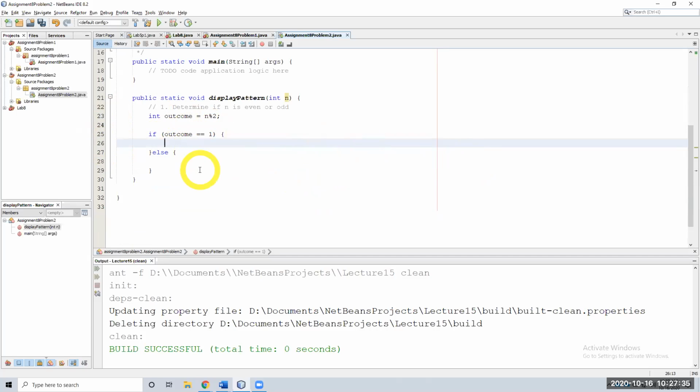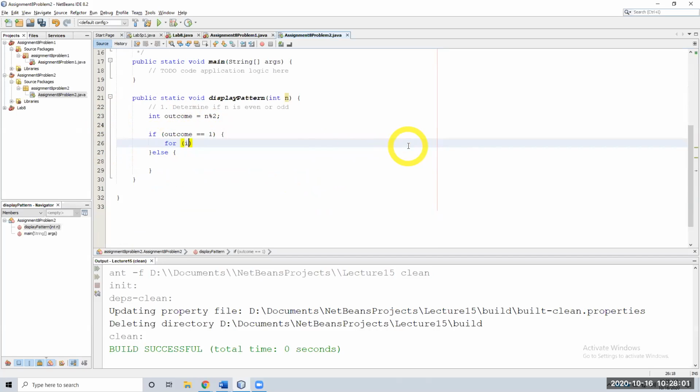So if outcome equals 1, that means n is an odd number. What we can do is a for loop, because we know there's going to be a beginning and an end. The beginning being 1, the end being n, because we know it's odd.